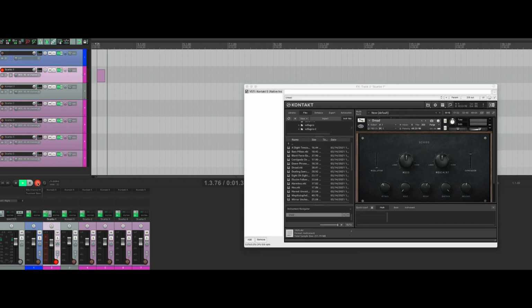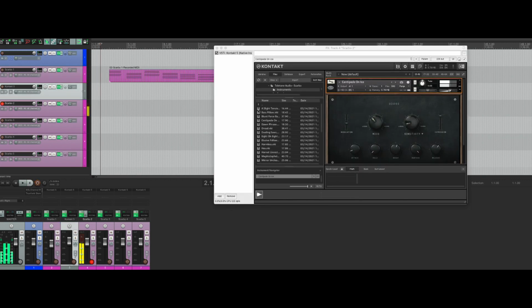Okay, we're going to try recording with this, see what happens. That's a pretty wild sound. Bit of rhythm. Let's try this. The whole idea is you can put some kind of soundtrack together quickly.